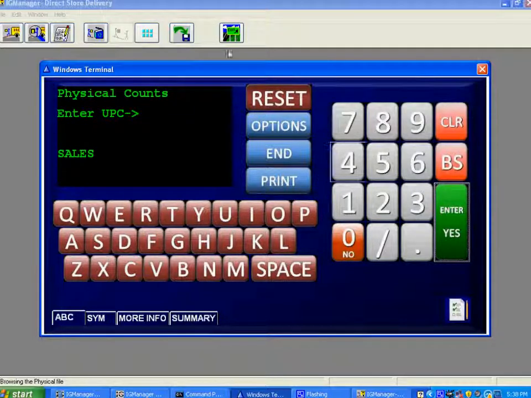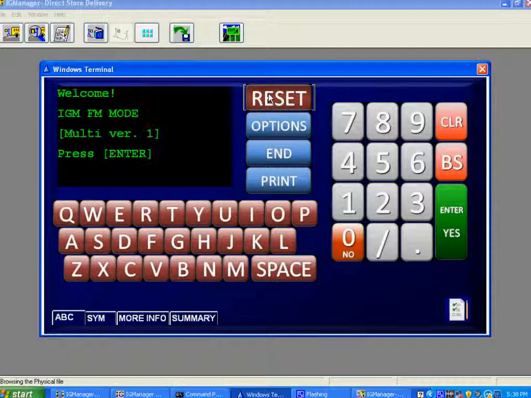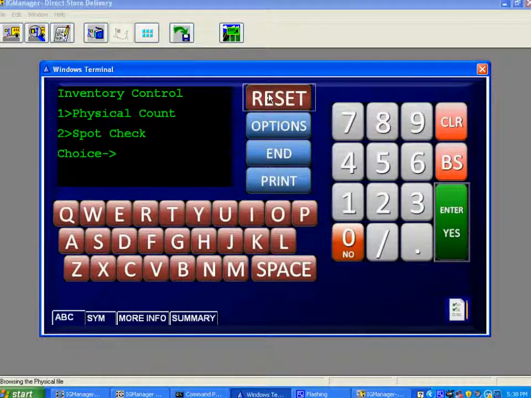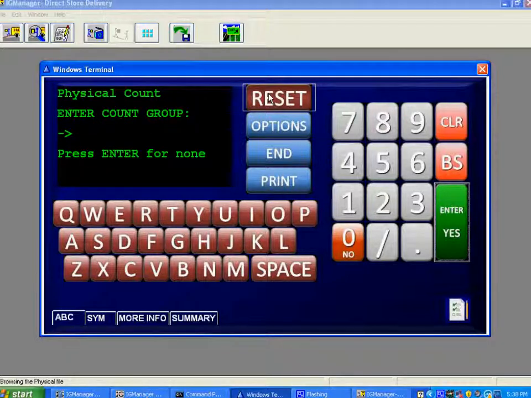The easiest way to do that is just reset the FM. Go back into inventory control, physical count. Enter count group. This time we're going to do the back, for the back room. We scan our first item, this item again, and wait for it, nothing happens.